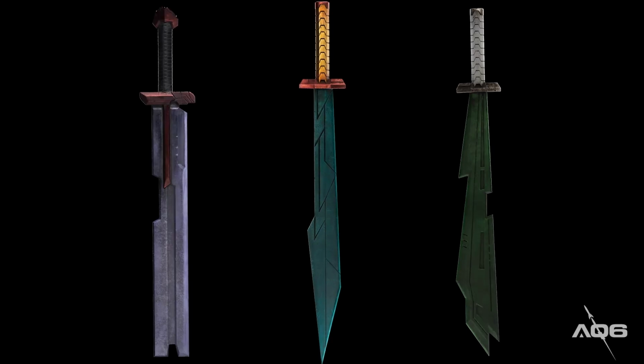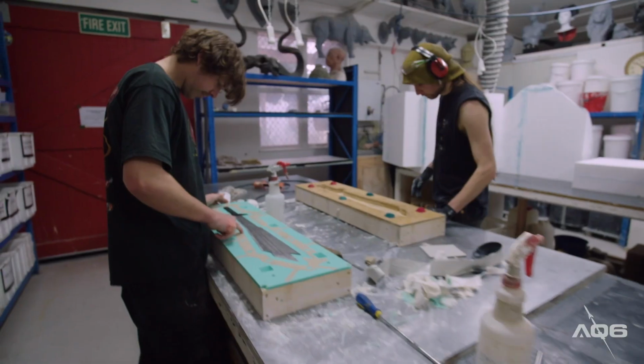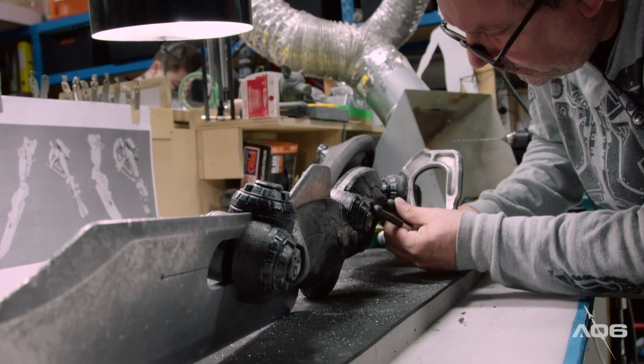So as far as in the workflow of the way that WETA works, you're later in the process. No, we're actually sort of earlier, or in the middle, really. Okay. So it sort of goes from 3D department through to props, and then comes to us, and we mould it, and then it goes on to casting and paint and costume after that. For a film production, it wouldn't be uncommon for us to make 20 plus swords of one particular description, sometimes as many as a couple hundred, depending on the film. And like if it's an infantry sword, we'd make a lot more than if it's the sword that belongs to one of the hero characters.